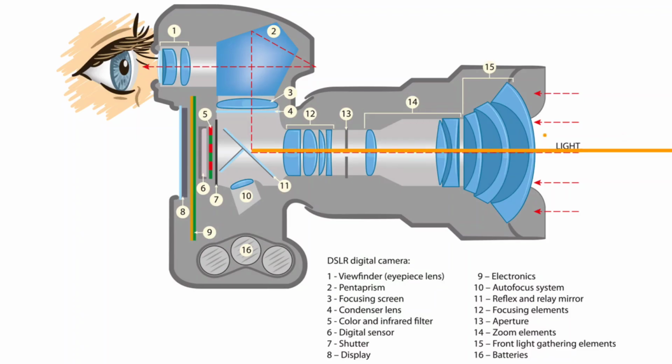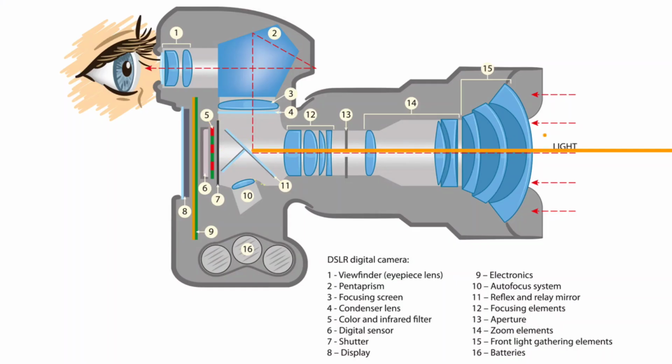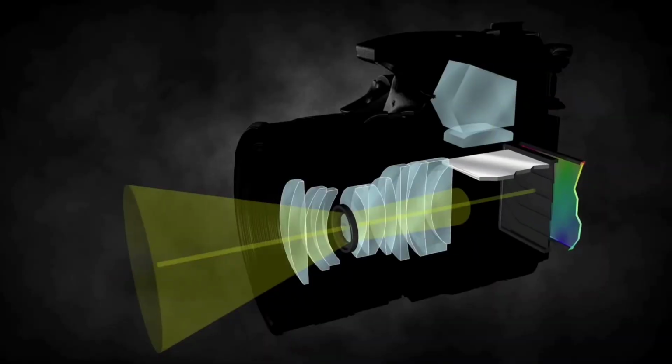Next, the light gets to the reflex mirror. DSLR's expansion is digital single lens reflex camera. The camera lends a part of its name from this part, the reflex mirror. The reflex mirror is a motorized mirror placed at a 45-degree angle. This reflex mirror relays or diverts the light rays from the lens towards the viewfinder. When the photographer presses the shutter, this reflex mirror gets lifted to let the light into the image sensor.